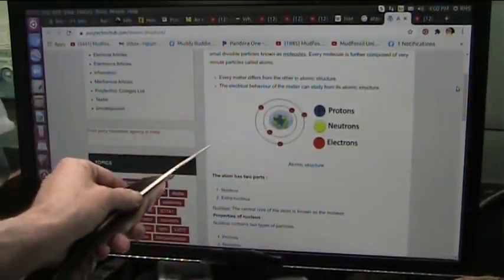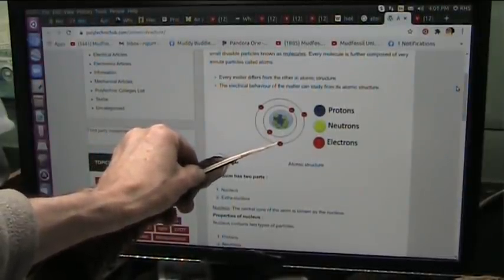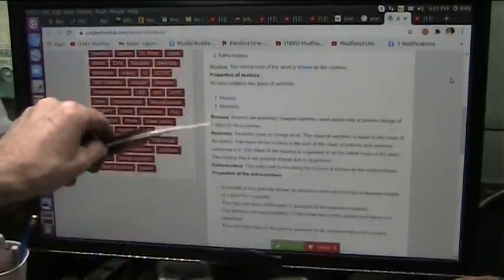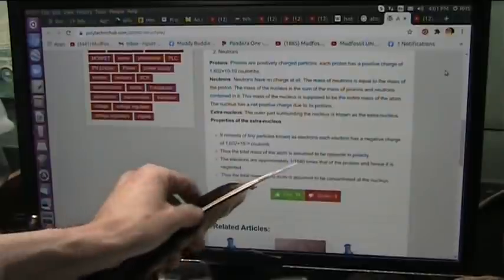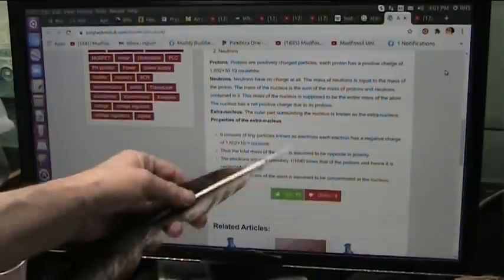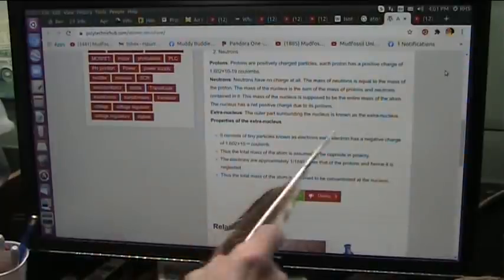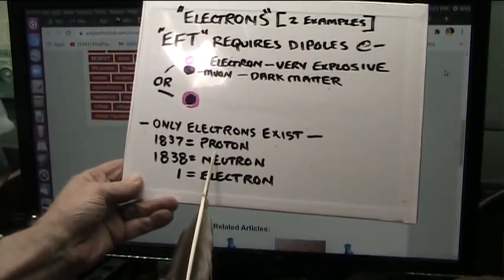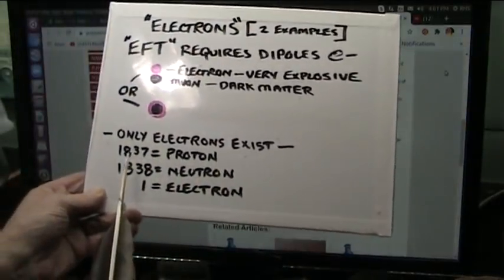And you say, oh, well, Roger, how could that be? Electrons are only negative. And I say, no, they're not. They are dipoles. That means they have a positive and a negative. Now, they don't even consider them. They say they're approximately 1,840 times smaller than the protons, so they're negligible. They don't even care about them. Well, guess what? 1,837 of them, actually, of electrons, equals a proton. So for every proton, there's 1,837 actual electrons in there.